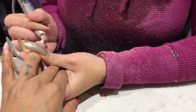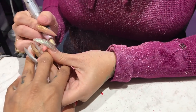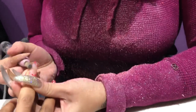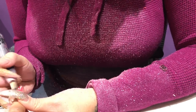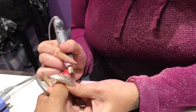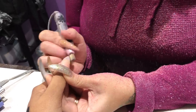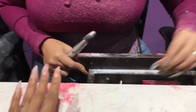What do you want, the nail? Mm-hmm. I mean, I'm told that I grow gel off really fast. I mean, yeah, you do, but you leaving some of the red. Don't even try. Are you getting your dinosaur eggs done today or no? No, I never have time to get my nails done. It's just one. You just need one. She just needs one. No, that's when Tasha did them.